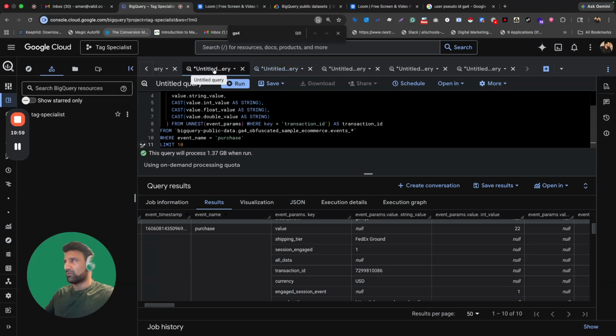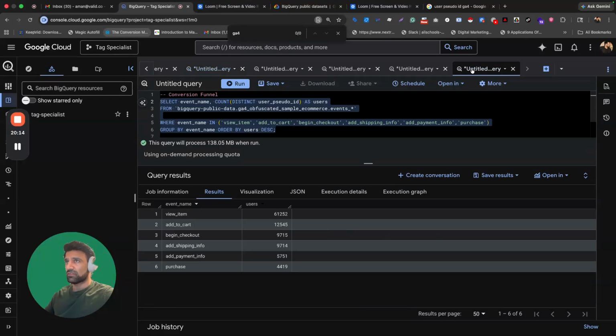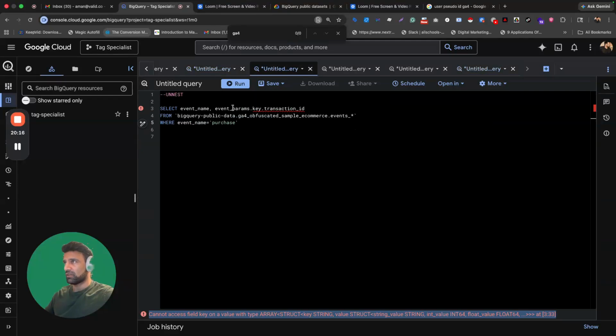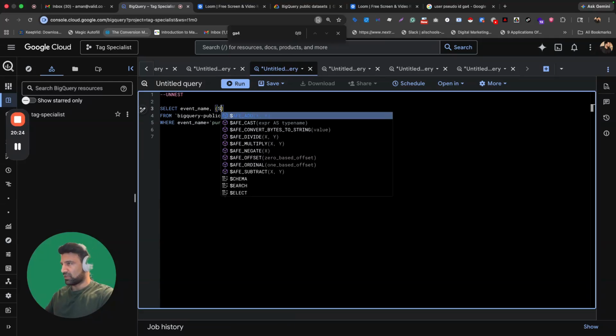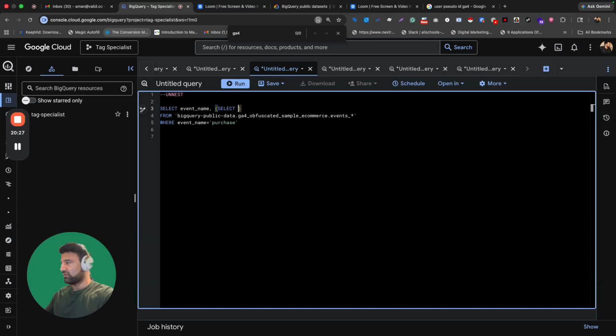Now, if I need to extract parameters from the array, there you would need the UNNEST. UNNEST actually solves this. UNNEST unpacks the array and lays it out as rows so you can filter it like a normal table. So what I will be doing instead, here we go. We need to learn a little bit of structure also.